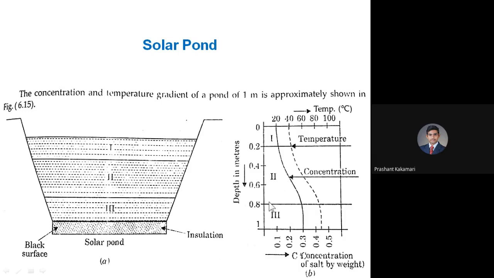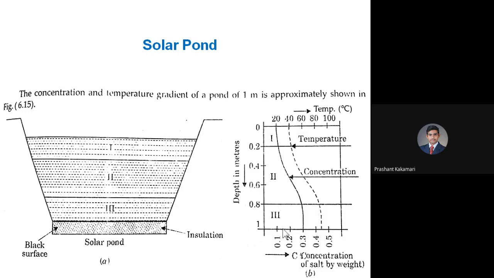or 0.2 to 0.8 meter, if you see, the second stage or the second level is there. So in this in-between level, we are going to maintain the salt concentration in between. So water and salt are mixed in a lesser concentration, like you can see here. It is just below, sorry, 30% up to 15%.